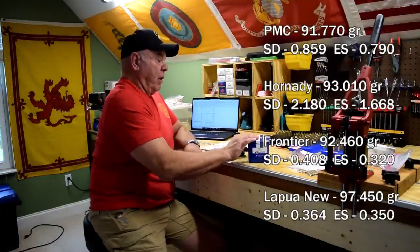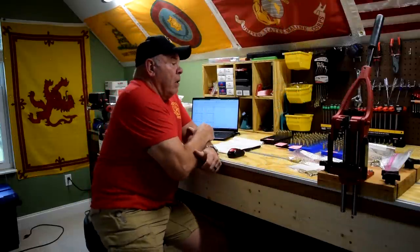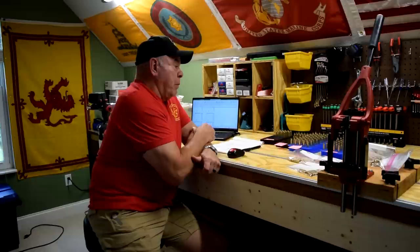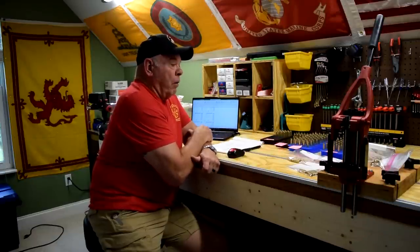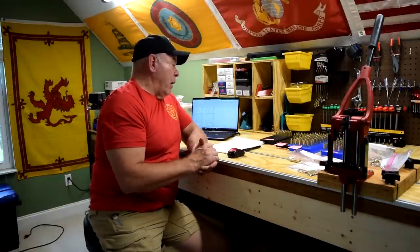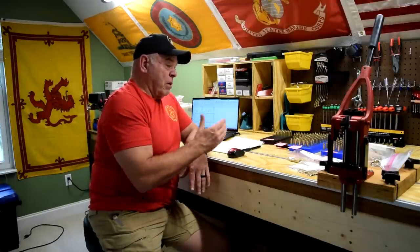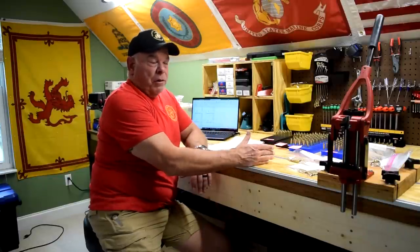So according to this test, and I don't know how scientific any of this is, it's just an exercise to show the difference in the quality of the brass, the volume. One of the things about precision is trying to have everything as consistent as possible. And from the test, I know that when I'm doing my velocity ladders, I need to just suck it up and use the Lapua, even though it's going to be fired more times, because that's actually what I fire in competition.